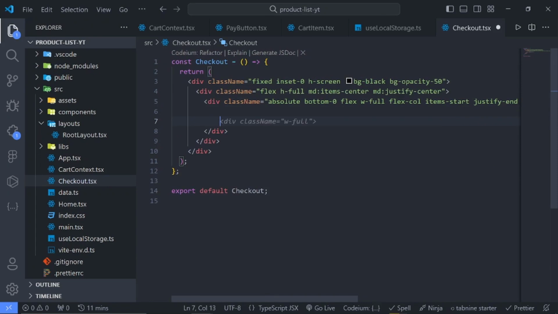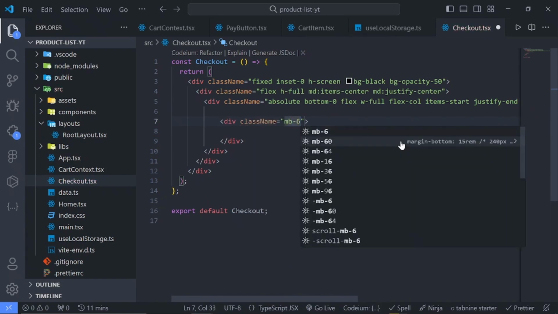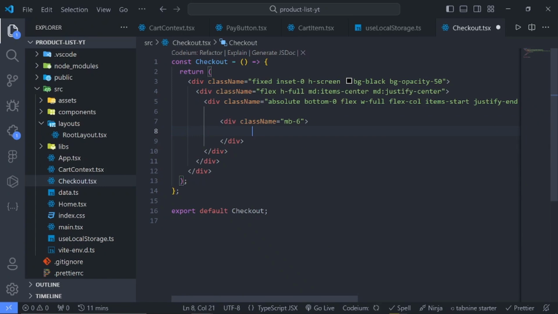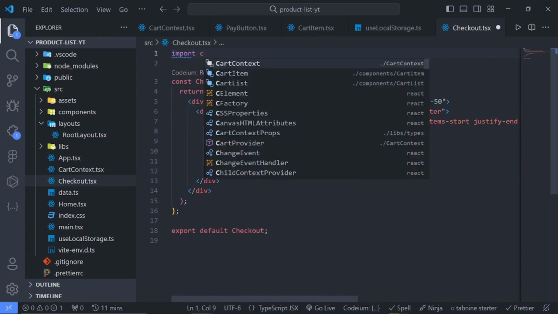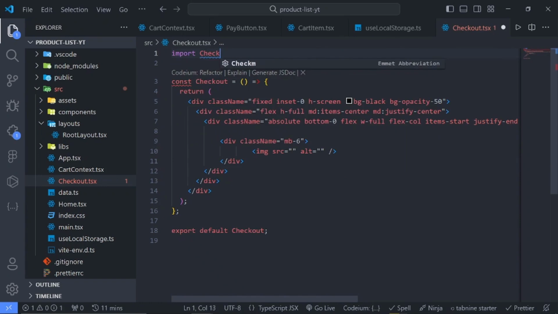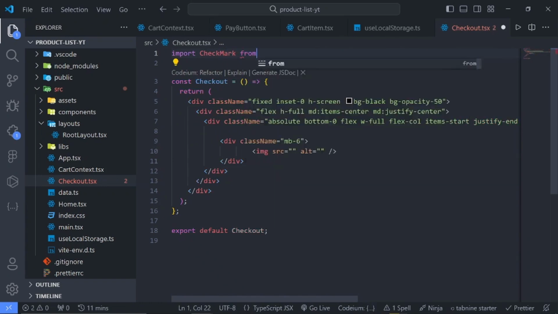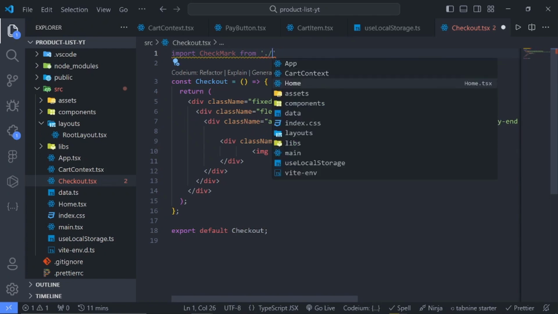So inside of this we'll create another div. This should have a class mb-6, and I want to show that check mark, so I will come here and just say import checkmark from assets, I believe, okay.